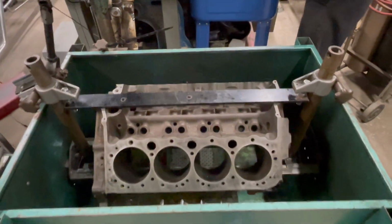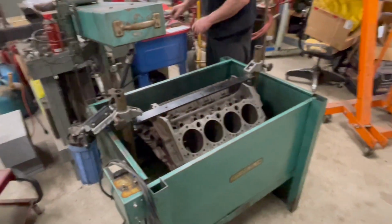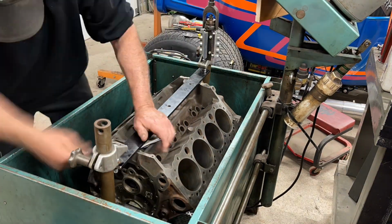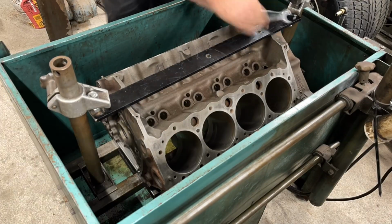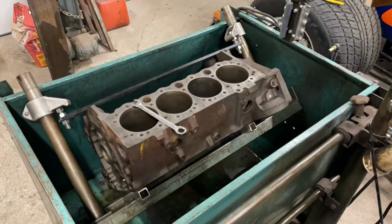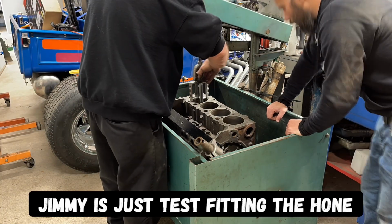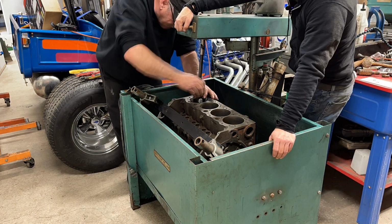So what Jimmy's going to do now is he's actually going to rotate this engine block to where it needs to go. We'll be right back.